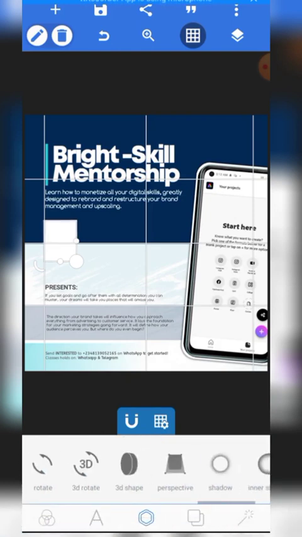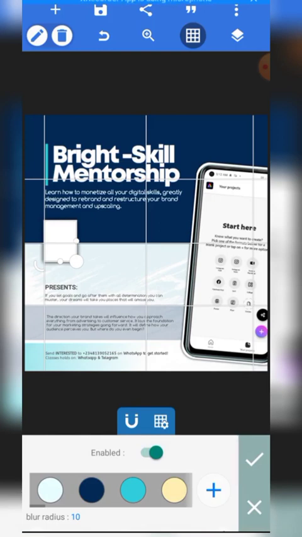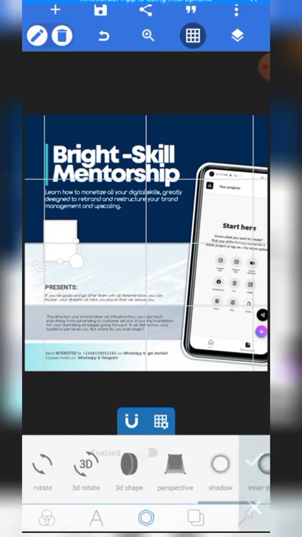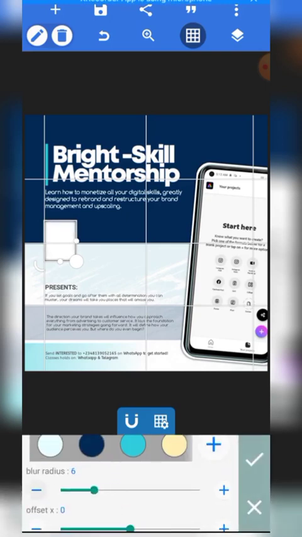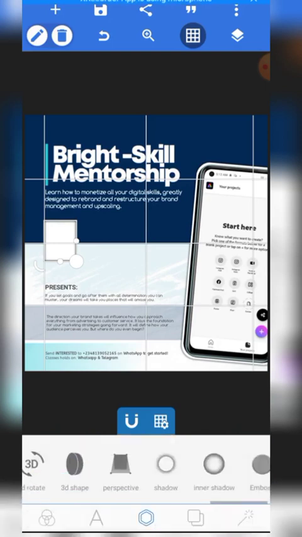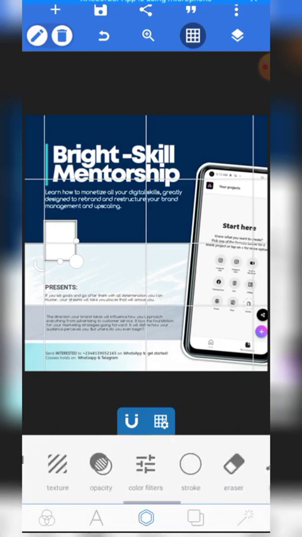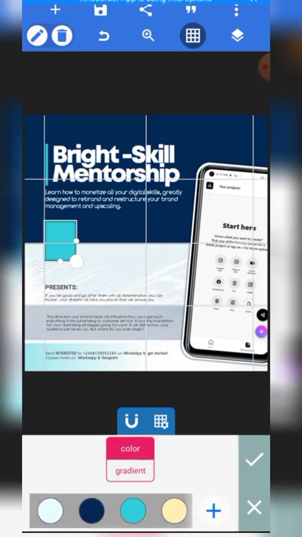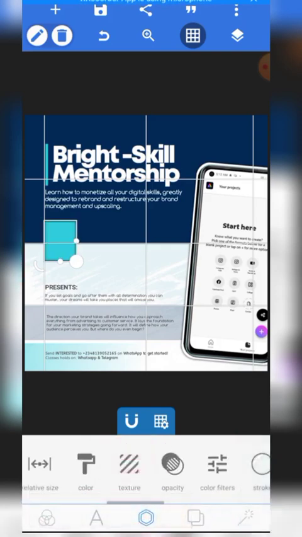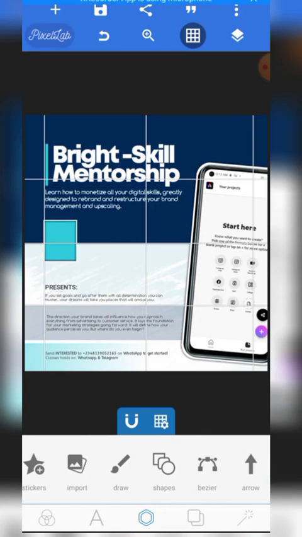Then I'll give it a shadow. Sorry, I'm not giving the outer shadow, I'm giving the inner shadow, then I'll reduce it to 5. So I'll go to color and color this the cyan color. You ought to have the code by now.